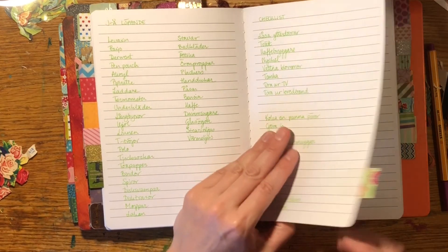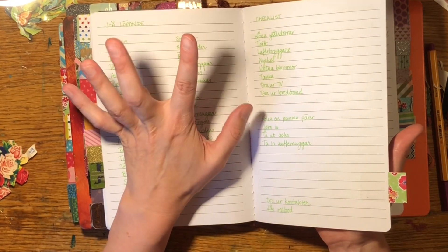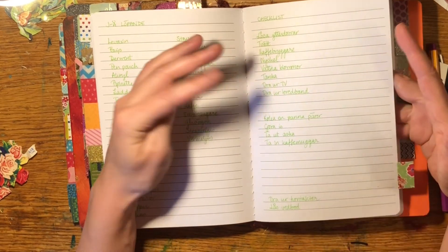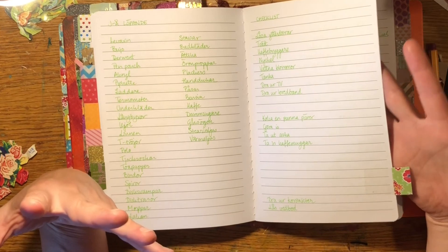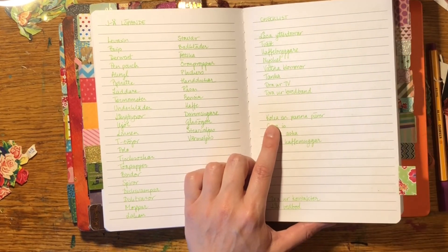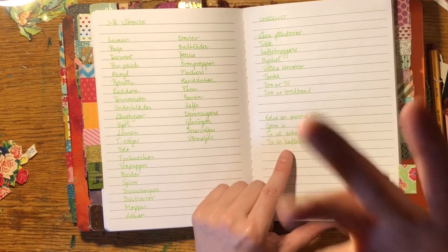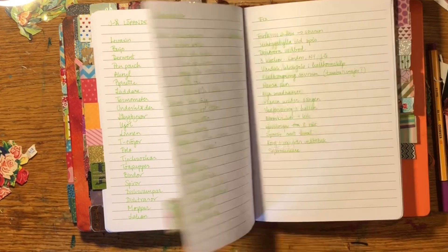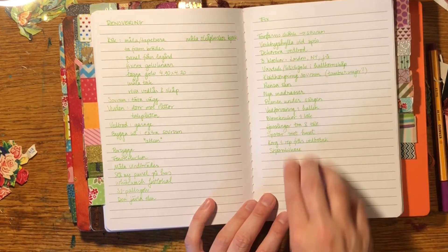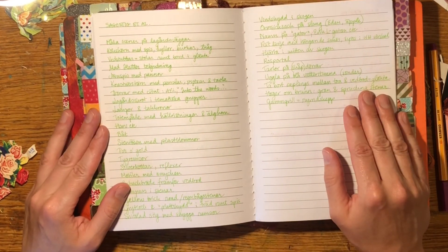The cabin section takes up three spreads, six pages. There's a permanent list of things to bring when we go to the cabin, a checklist for leaving home and arriving — so we don't forget keys or to fill up petrol. When we arrive, we always boil a pot of potatoes to have cold potatoes for the stay, make ice, and take out ashes from the stove. There's also a renovation list for the cabin and a list of more creative projects there.